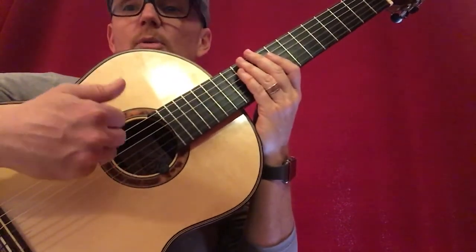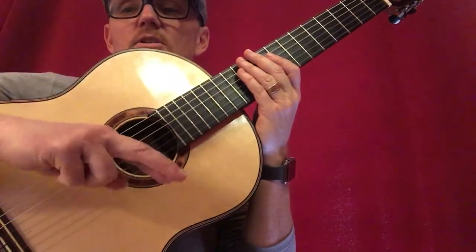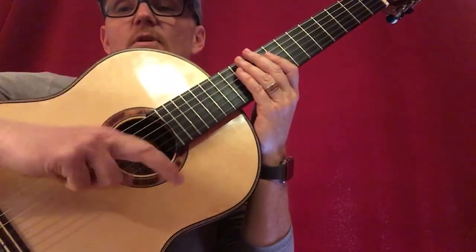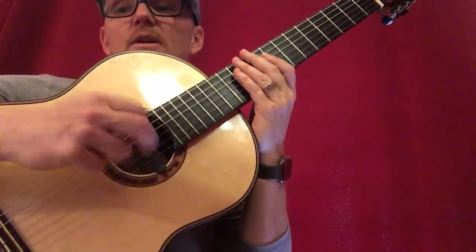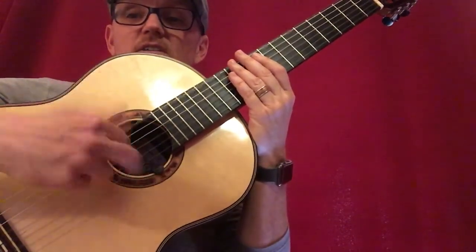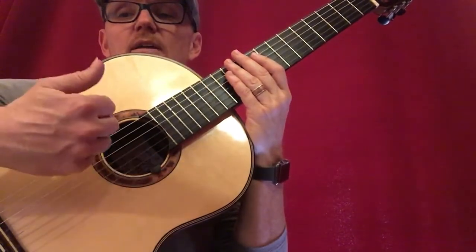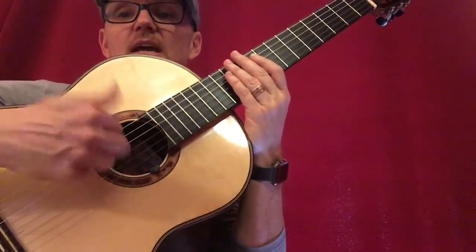As I practice this, we'll do our rhythms. First just get used to that little turn — two, three, four. Then with the thumb: one and, two and, three and. These are eighth notes, so down with the fingers, up with the thumb on the 'and' — three and, four and. And then the sixteenth notes: one e and a, two e and a, three e and a, four e and a. As I speed up, right now I just want to get this motion. You can always work on strums as slow as you need to go — 1, 2, 3, 4 ... 1 and 2 and 3 and 4 and ... 1 e and a, 2 e and a, 3 e and a, 4 e and a.